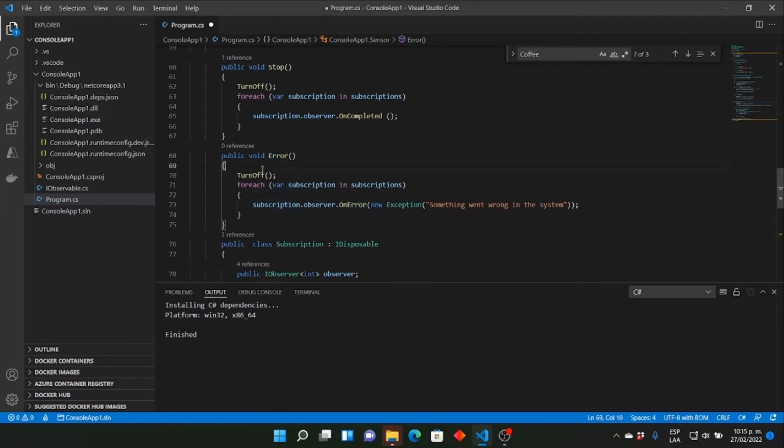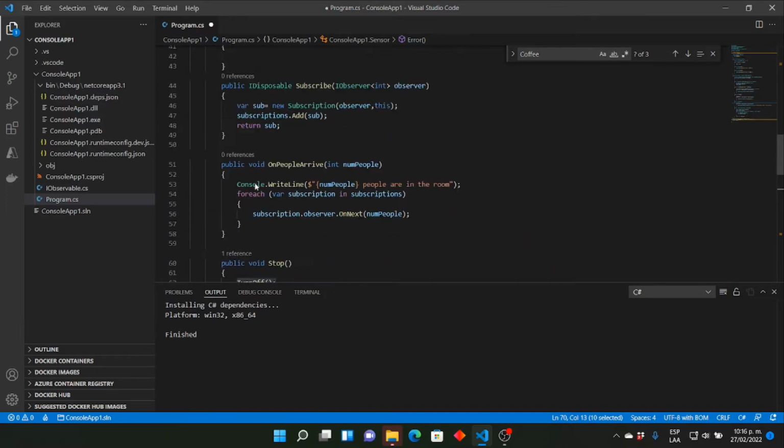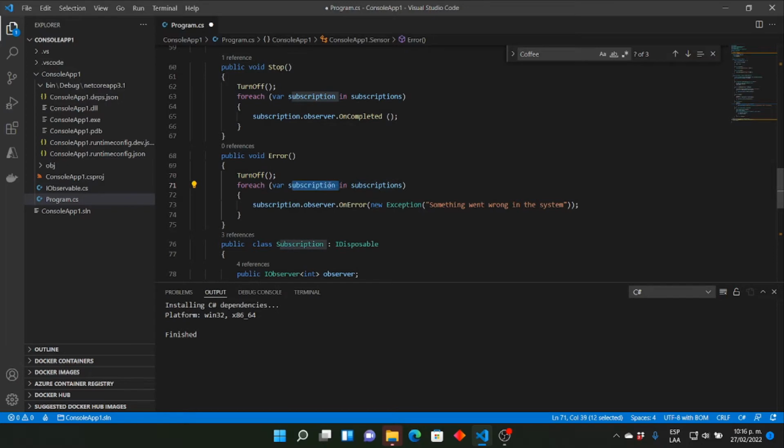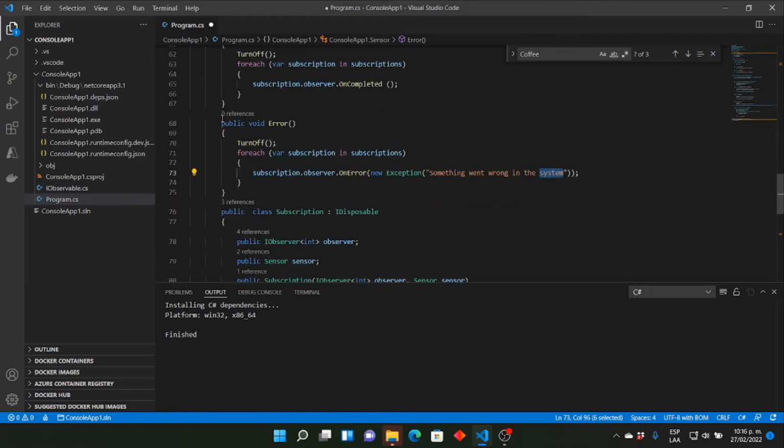In this case, we turn off the device, and for all the observers we execute the OnError method, and in this case we have to send an exception object. I'm sending this message: something went wrong in the system.